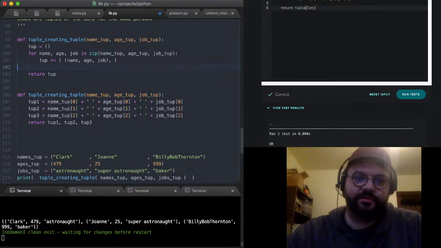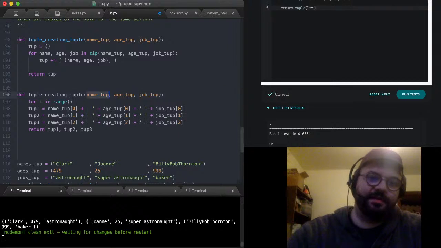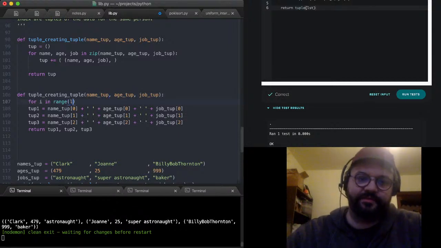Yeah, so one thing you could do is for i in range, since the problem explicitly says that these are going to be the same length, we can just use the length of any of these and do i in range of one of those.